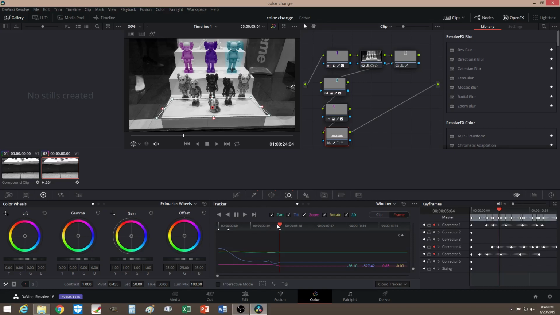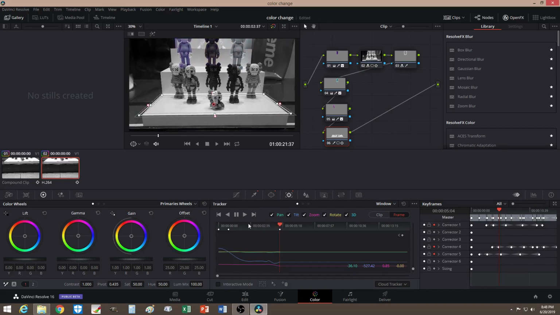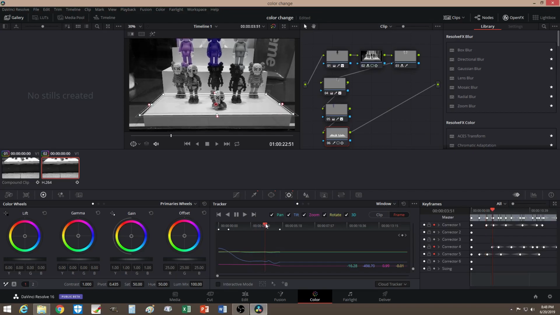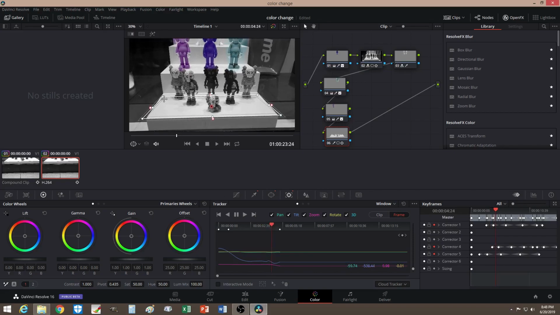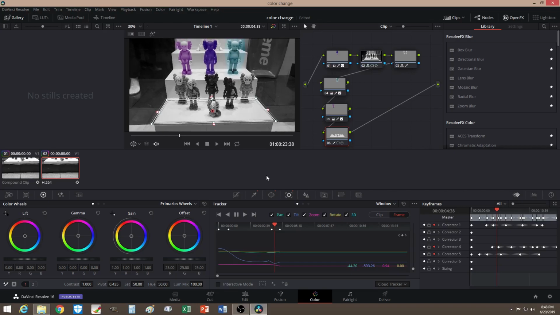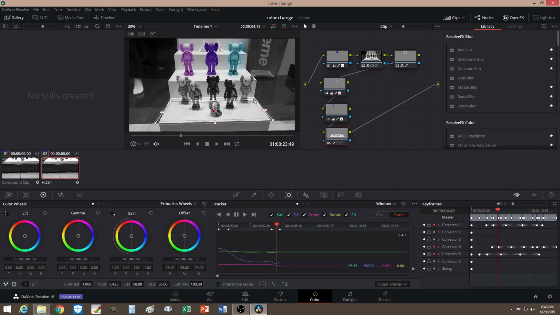So from here I'm gonna have to go frame by frame. So let's just say from here it's out of place, so I'm gonna have to adjust this. Okay, so I go frame by frame. So I gotta adjust this.